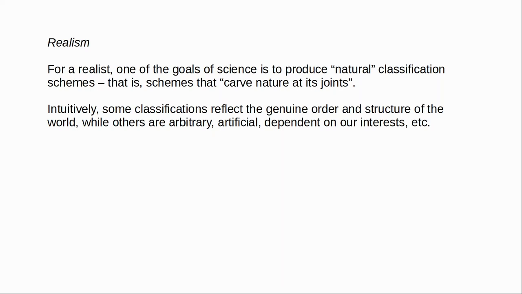One way to look at this: we might suppose that an advanced alien civilisation would surely recognise the exact same chemical elements that we do — they would group the elements into hydrogen, helium, lithium and so on on the basis of atomic number — but they might not have anything like our classification of furniture. And even if they were to learn our classification of furniture, it probably wouldn't be of any particular importance to them.